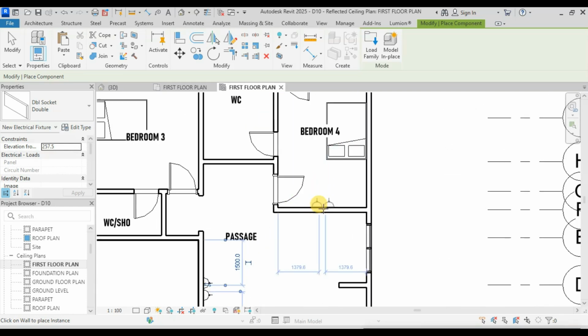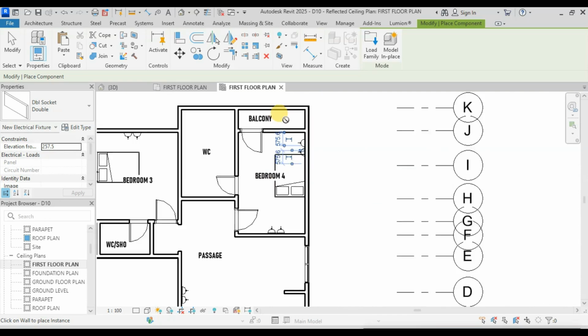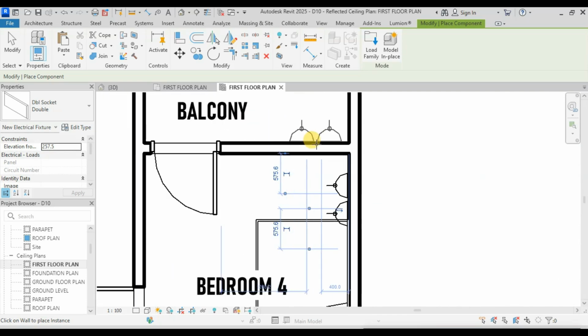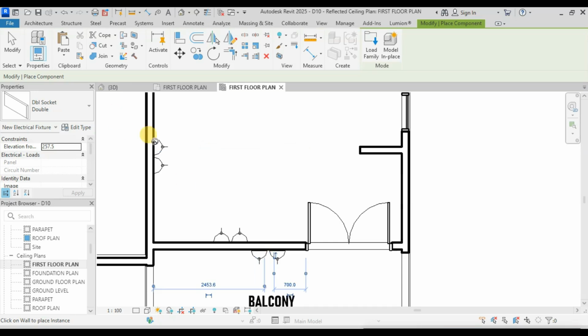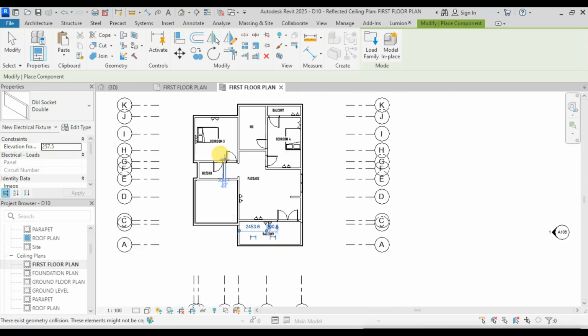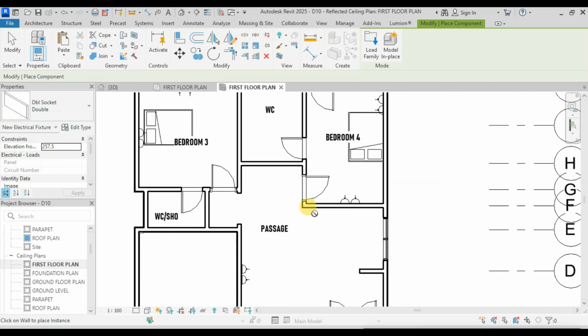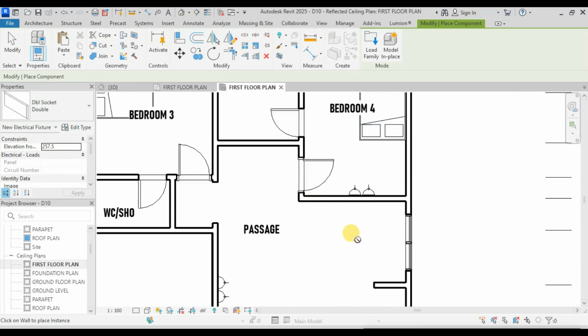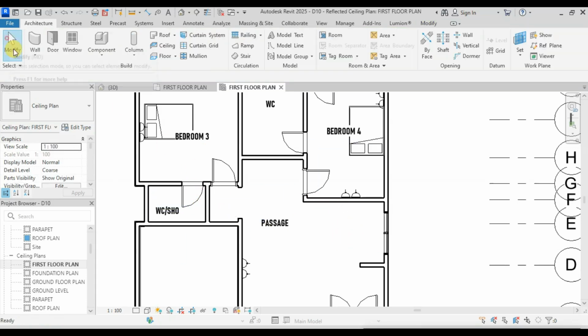At the bedroom here, I'll add one socket here, then another one here. Then at the balcony, let me add one here, and this balcony too, let me add one socket here. So I'm done placing my sockets. Here is a staircase, so there's no need of adding a socket over there.